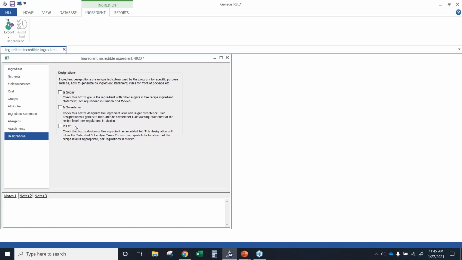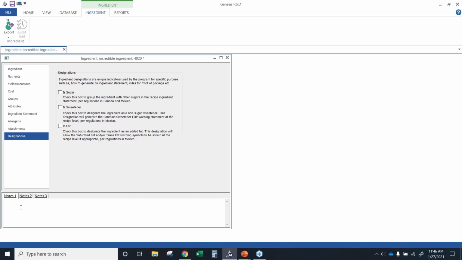So again, checking this designation coupled with the fat content contained by the ingredient will trigger front of pack warning seals if corresponding thresholds are exceeded. We talk a bit more about that in our recent Mexico labeling webinar. So again, with these settings, you want to review and apply the proper designations that are appropriate to the definitions of the country's regulations.